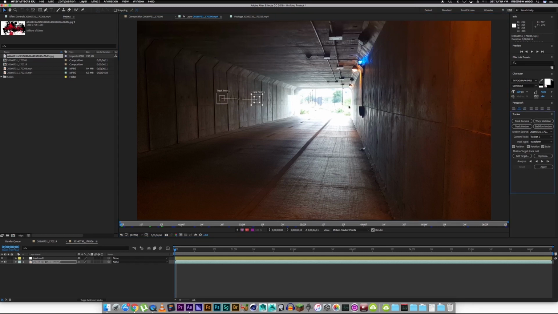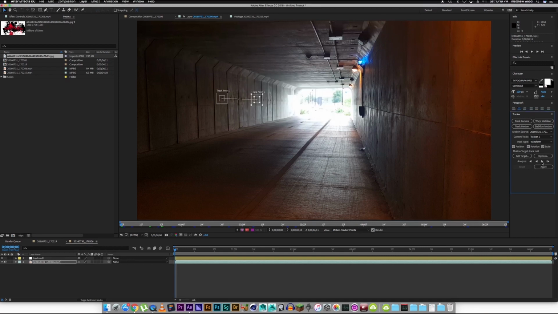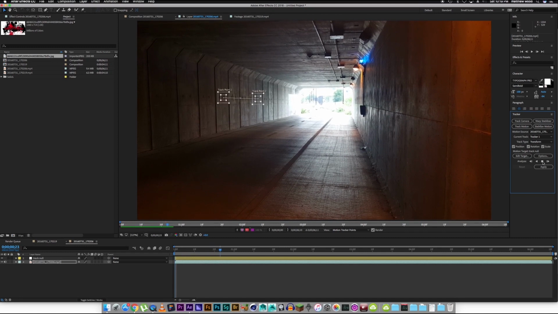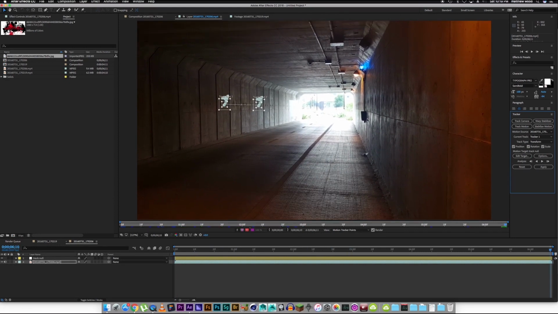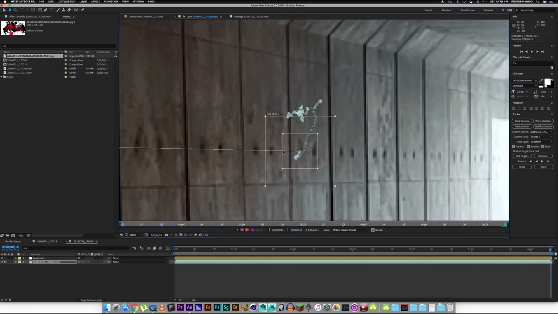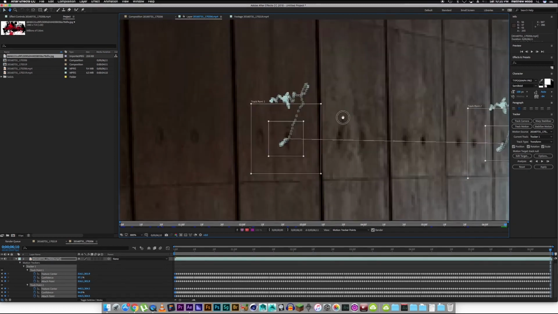And now what we're going to do is come over and hit edit target, and we want to make sure that the null that we created is selected. And we're going to click on this little play button, and what it's going to do is analyze the movement of those dots throughout the entire shot. Just let it do its thing, and it looks like it's tracking pretty good there. All right, now that this has loaded and it is tracked, if we zoom in, you will see that it has automatically keyframed a ton of position data for both of these markers, which is pretty cool.